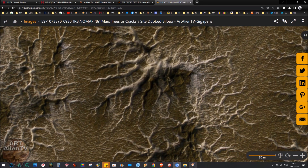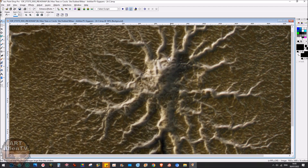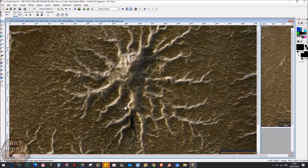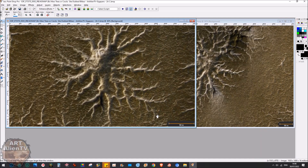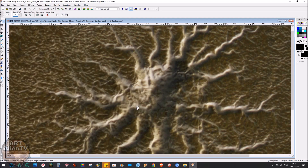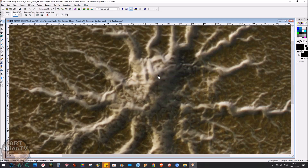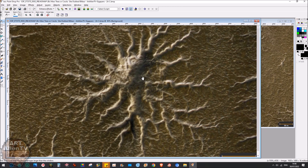They grow a bit like spider plants or vines. I've got them lined up here so we can get in close — this is the smaller one at the top of the image, zoomed right in so you can see the complexity: intertwining branches or roots coming right out from the central area. I've left the scale on — 50 meters is that bit there. You can see this isn't just cracks in the ground. These are highly complex branches with smaller branches coming off, overlapping and interweaved.